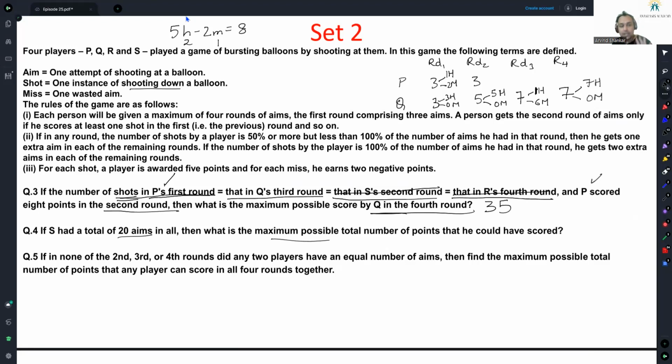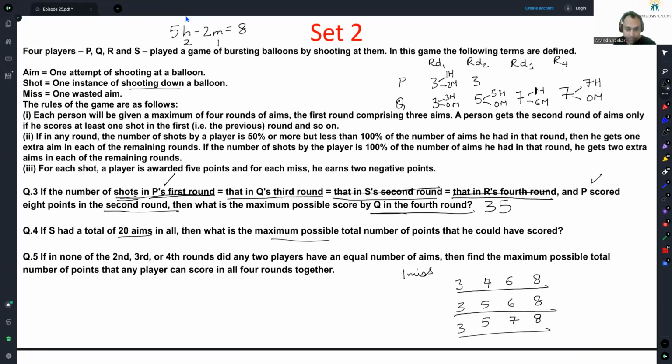So I'm saying let him miss the target just once. In the first round, he could have missed, which would lead to 4. Then in the next round, it would be 6. In the next round, it would be 8. Or in the first round he hit all his targets, he missed in the second round, then he gets to 6, he gets to 8. Or in the first round he hits all the targets, in the second round he hits all the targets, and in the third round he misses one target. He gets to 8.